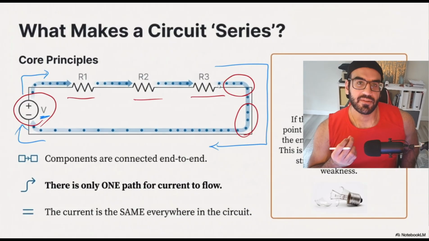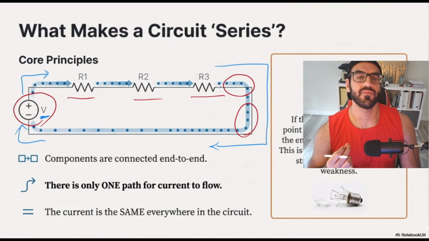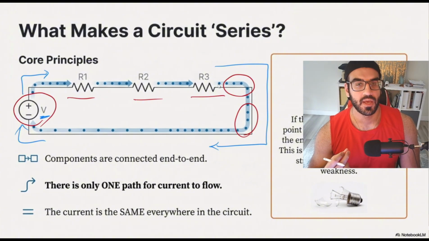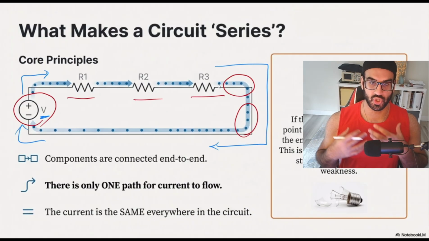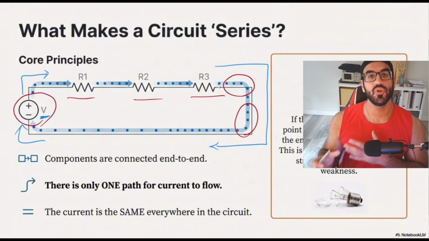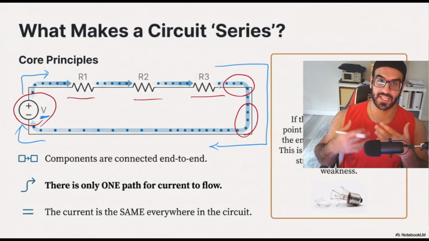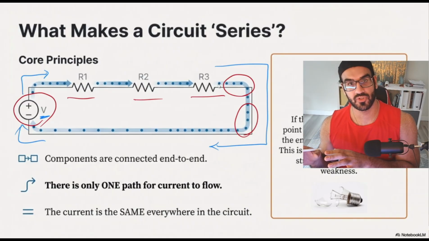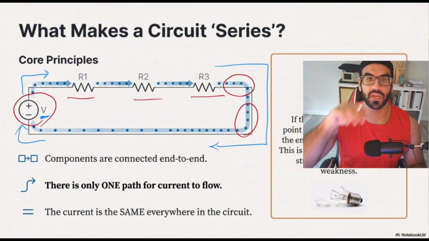But here's the real question: how can we have that energy? That energy comes from something we call a source, and at this point it is a voltage source. The voltage is energy that I give to my atoms in order for them to get rid of their electrons. If I know the atoms can get rid of their electrons, I give them energy, and those electrons can move in a path.